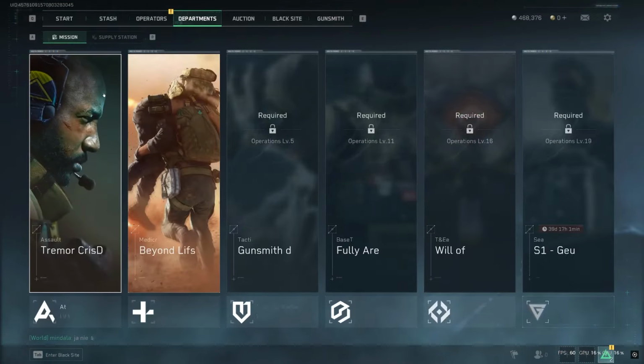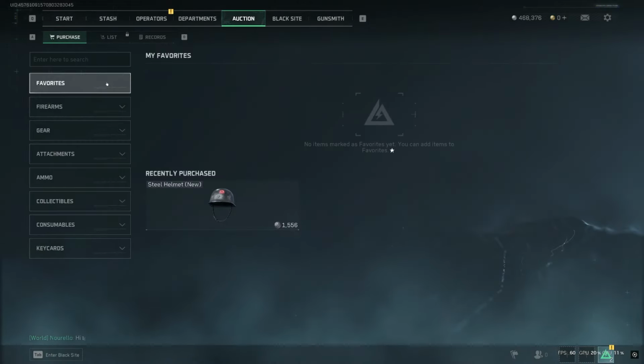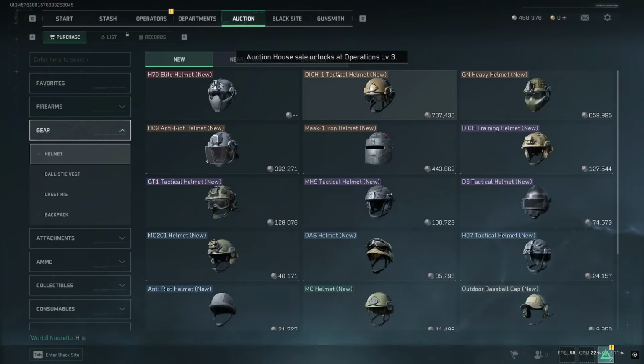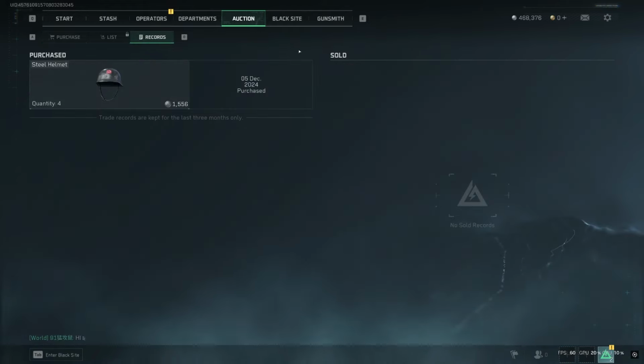Then we have departments. These are going to be your missions that you almost try to do in your operation, so this is like an add-on objective. Then we have our auction. This is where you can list and buy items you find in operations. So this is the purchase category. The list category unlocks at level 3, and then you have your records to see when you bought and for how much you bought your items for.